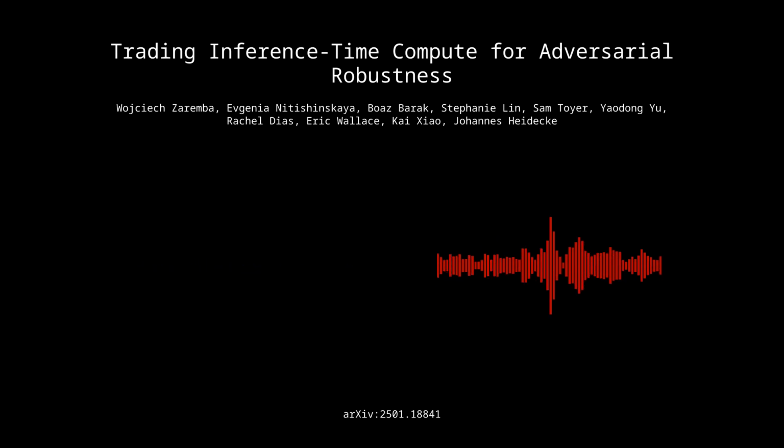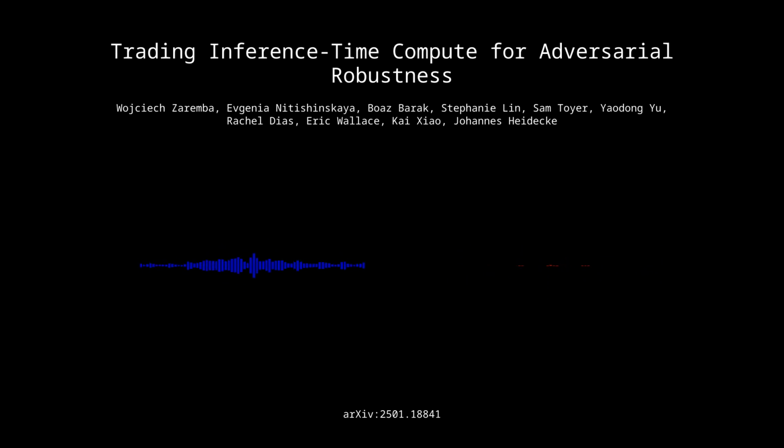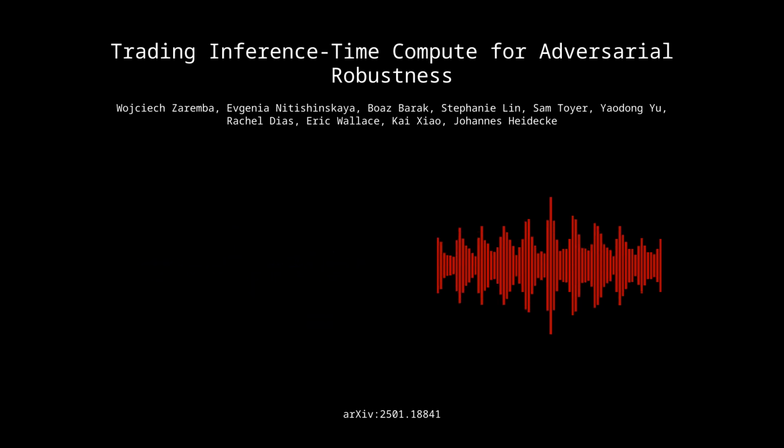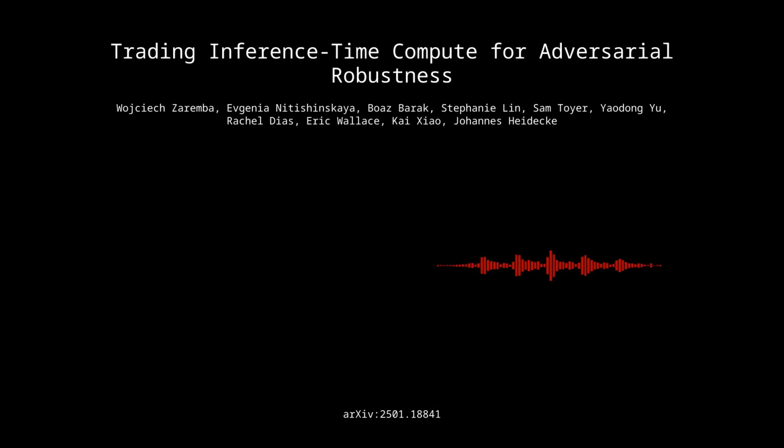Wow, that's a huge improvement. So basically, the model was pretty much immune to those word substitution attacks when it had enough compute. Pretty much, yeah. And they saw this trend across a lot of different tasks, which suggests that when the model has more time to process the input, it can figure out and get past those small manipulations. Were there any other really interesting results or trends that stood out to you?